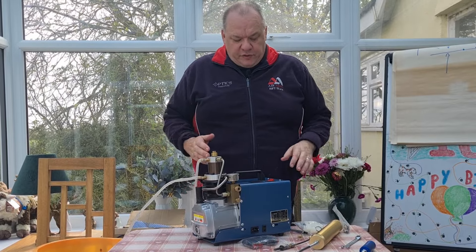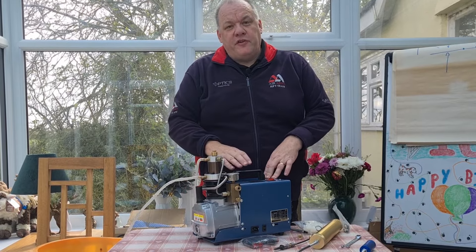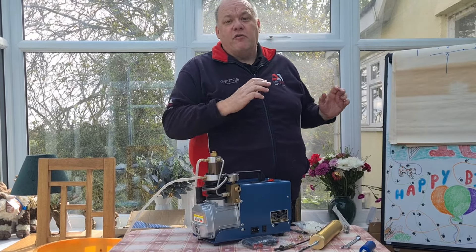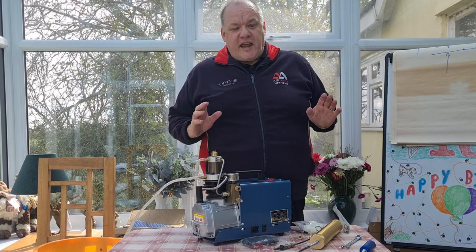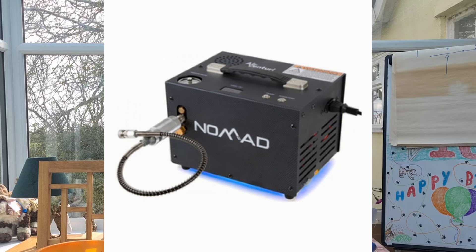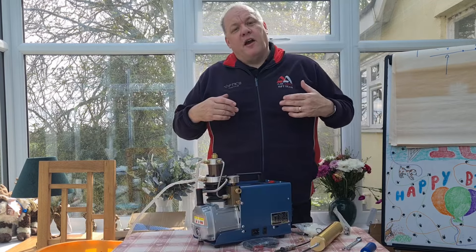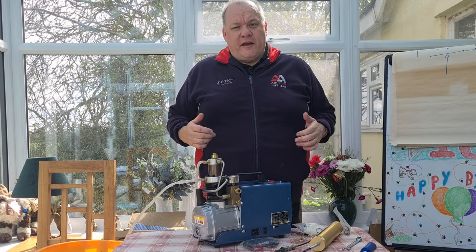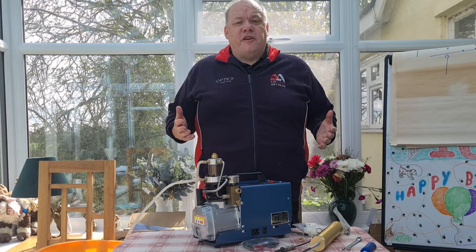There are two different sorts. There are the ones that run on 12 volt — you can plug into the car and literally plug these directly into the gun. Not really designed for filling an air tank. Things like the Nomad or the cheaper versions you get off of eBay. If you're interested in seeing a video on one of those, please let me know in the comments below or drop me an email and we can arrange to get that done.